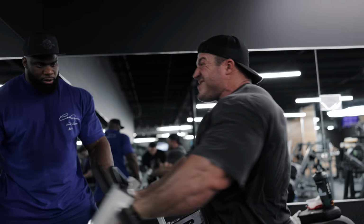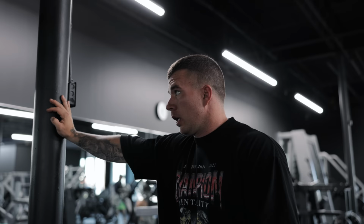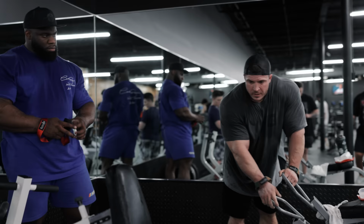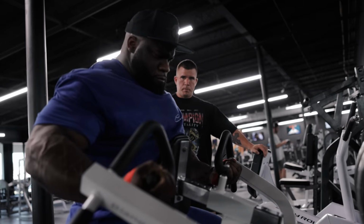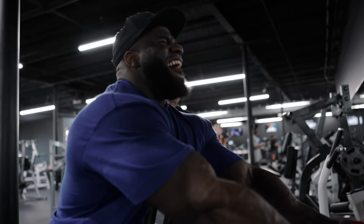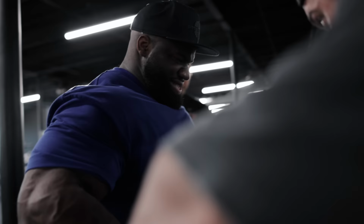Come on, Brett. Let's go. Yes. That's perfect. I honestly think that hits what you were trying to hit there better. Yeah, I like it, because you don't have the freedom in the handle, so it's forcing you to go down. That's why I like this machine. Same thing, come on. Stay aggressive. Now we go. Come on. Hard, hard. Yes. Go. One more. Go. There we go.